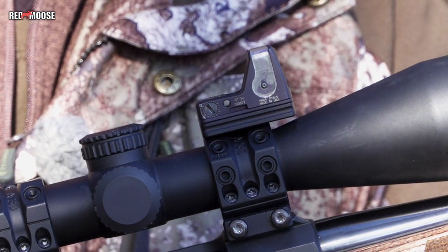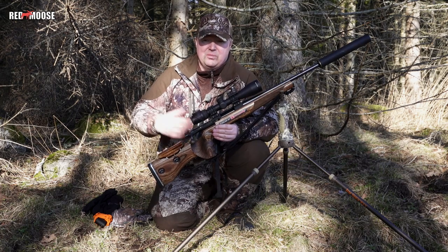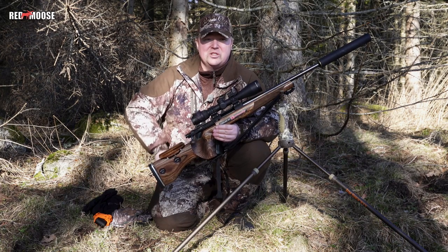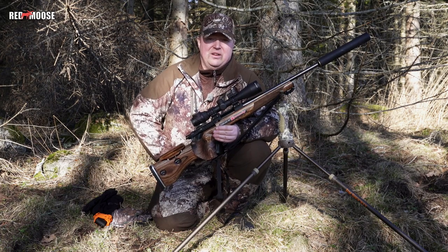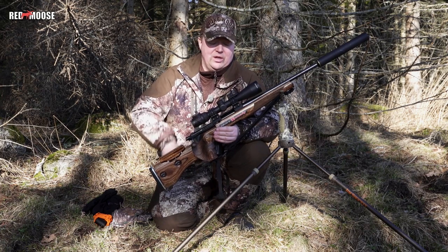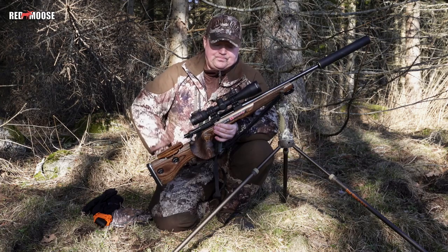From the beginning I thought it was mainly to be able to shoot at short distances. If there was some game coming up very close to you, if you have 4x magnification as the smallest magnification, it's too much, I think. I like to have just one or so when it's close up. So that's why I mounted this.